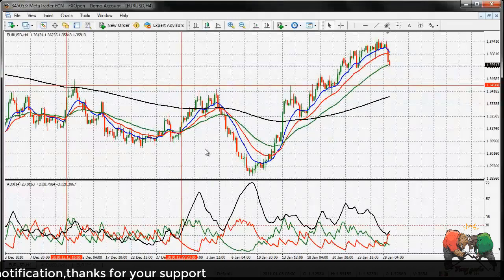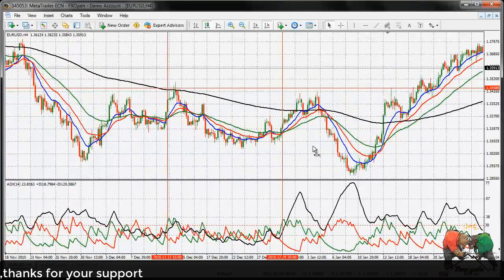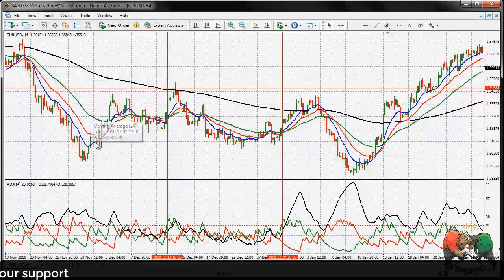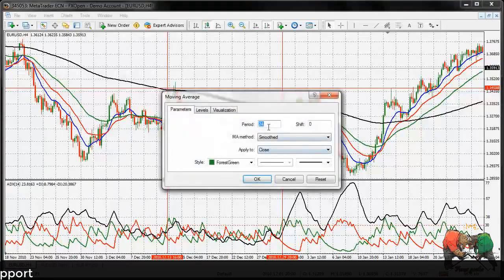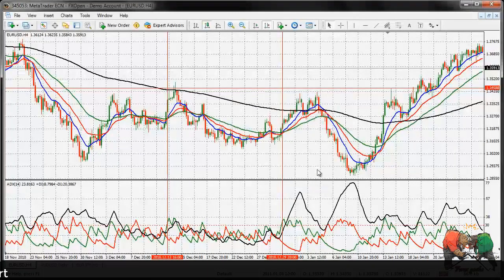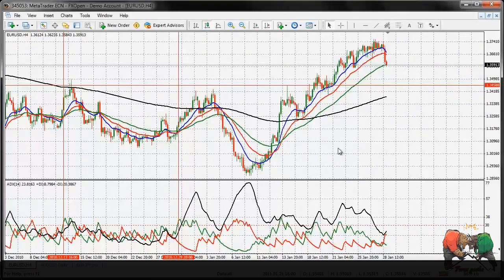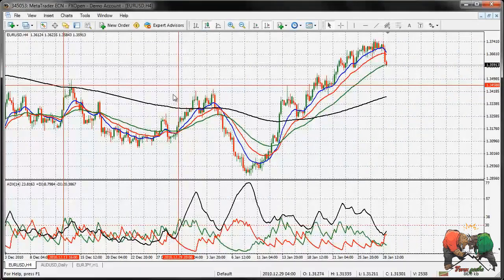Alright, the best time to get out, if you know that you're at the bottom of a trend, if it's completely undisputable that you're at the bottom of a trend, then there's no reason for you to get out on the first or on the second moving average. You can get out when the price touches the third moving average. In this case, that is the 24 smooth applied to close. I'm actually going to save this as a template for you as well, so you can just go ahead and load the templates up.